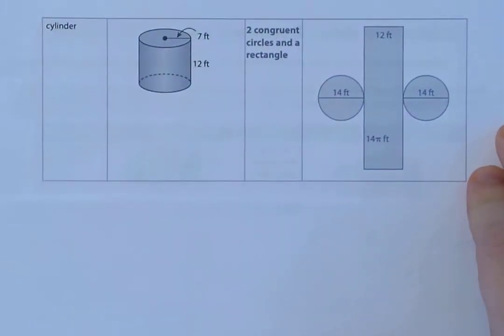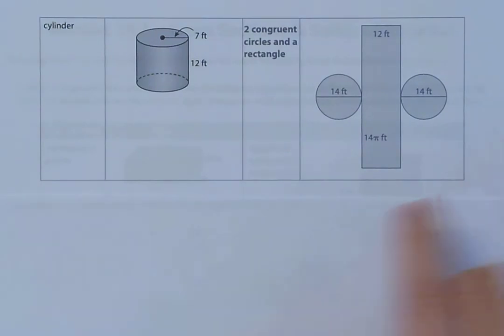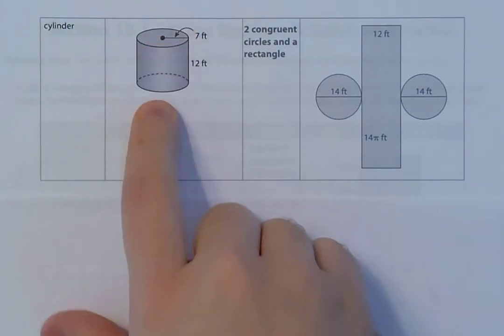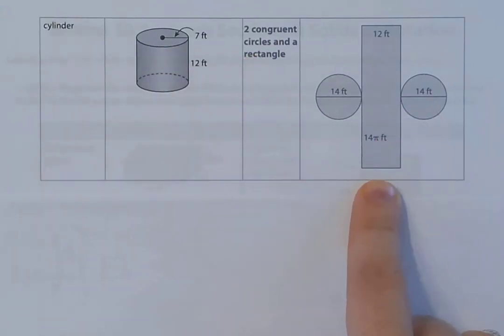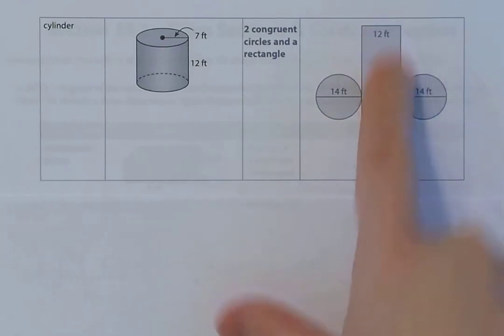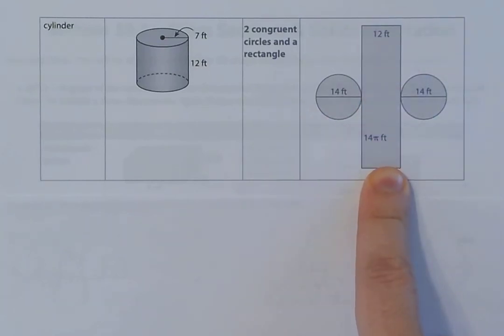Now, the last one that we have on the notes for a net provided for us is a cylinder, which we went through and talked about with my 3D shapes. So a cylinder, because we have a circular base on the top and on the bottom, and then the side is rounded, this is what our net looks like. The circular bases, and then the rounded edge flattened out. Now, the only one that they don't provide an example of a net for is a cone, but we will reference that here in a second.